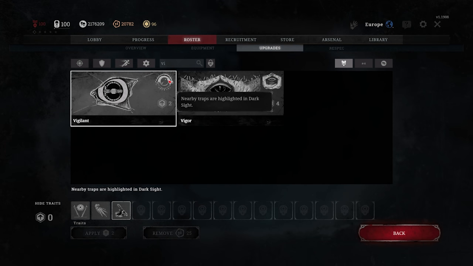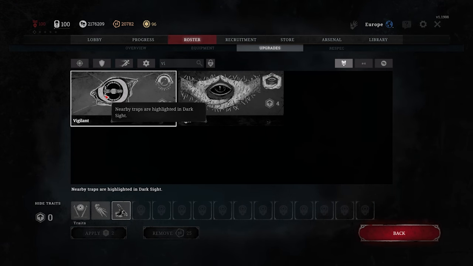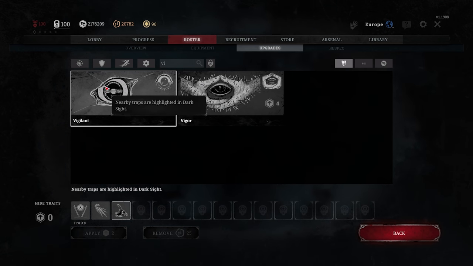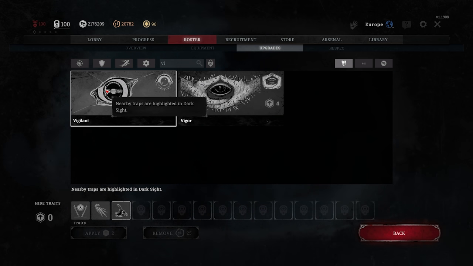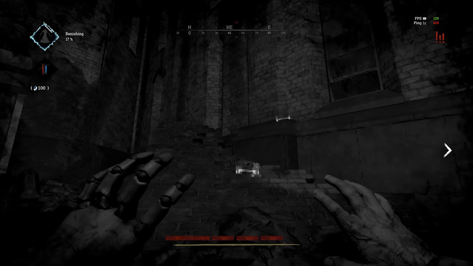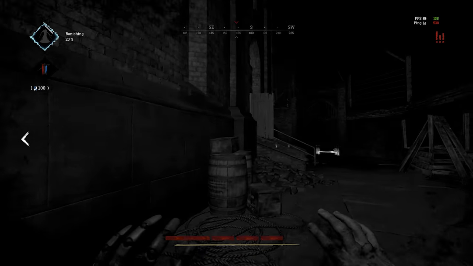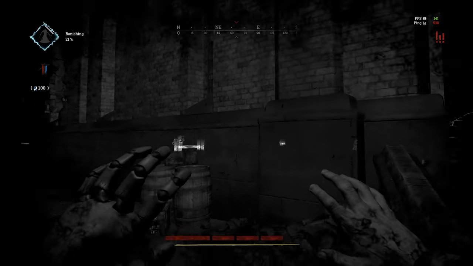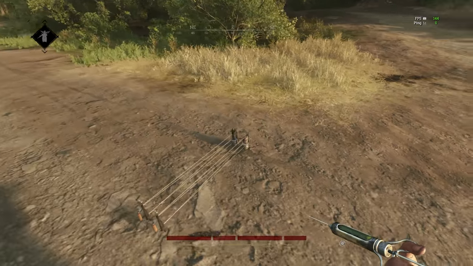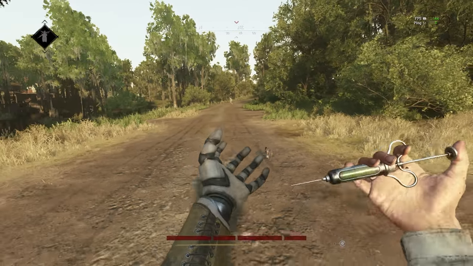So there's 2 ways to counter the traps effectively. The first way is the Vigilant trait. If you use it, you can see all traps in a 20 meter radius around you in dark side. It works through the walls as well. Here is a good example. And the second one is using anti-road shot. If you use anti-road shot, you will no longer take the poison damage from the poison bomb. So, it's reduced by a lot.